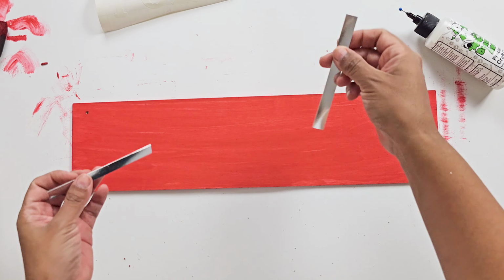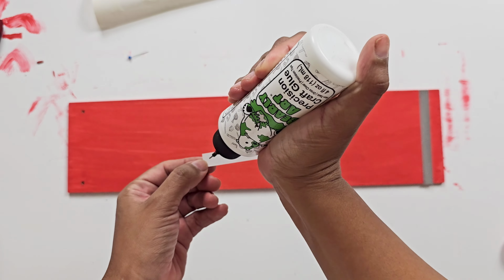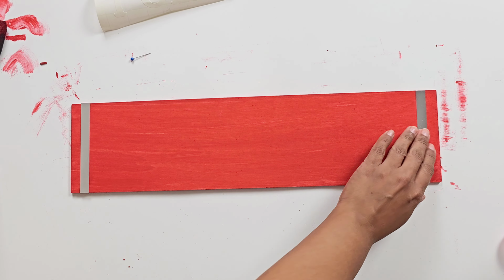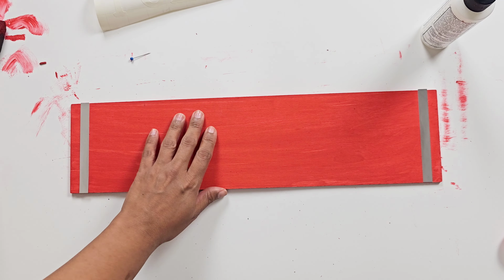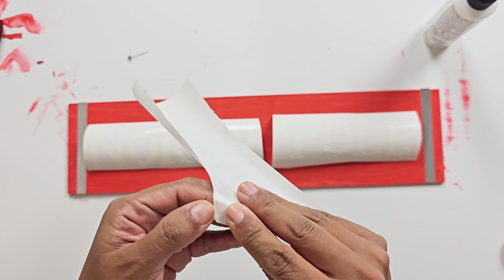So I have my 2 cutouts of my cardstock, and I'm just going to use some craft glue to hold them in place, making sure to cover up the holes that were on the wooden sign. So I just have them evenly spaced on the edges. And then I'm going to use some transfer tape that I got from the Dollar Tree as well, so I can add my vinyl on top.